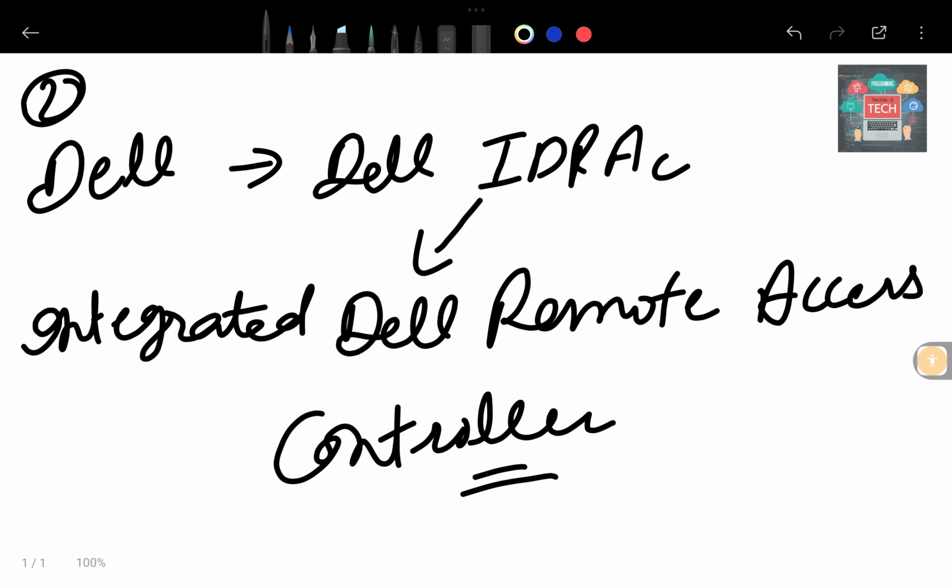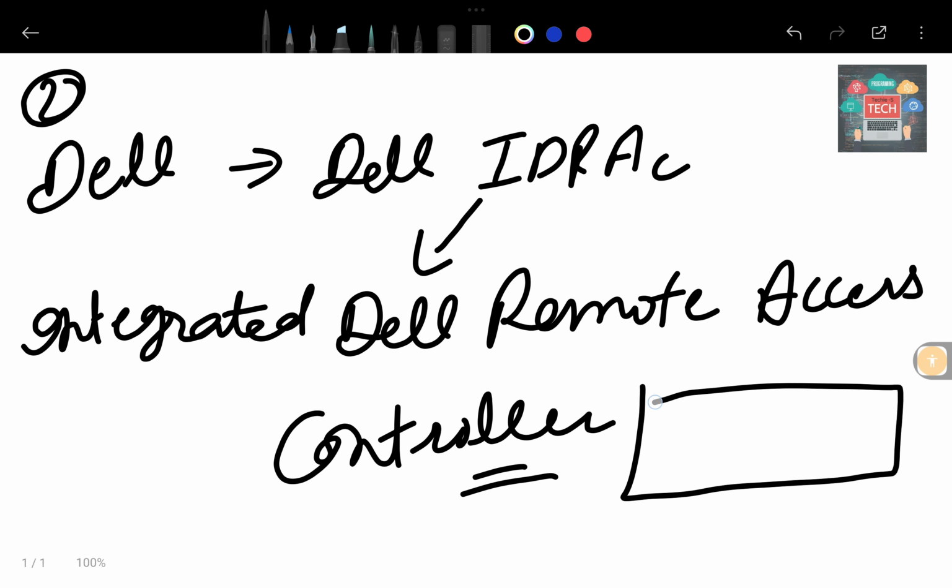but every company has its own naming convention. They have developed their own software which manages the hardware through their integrated management module or management console. So they have their own names. There is nothing different, but as per the OEM they have their own names, and we use their names to refer to their particular module or product. This is the same on the Dell side also.